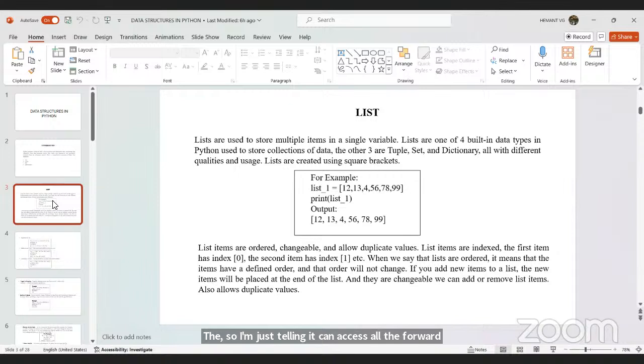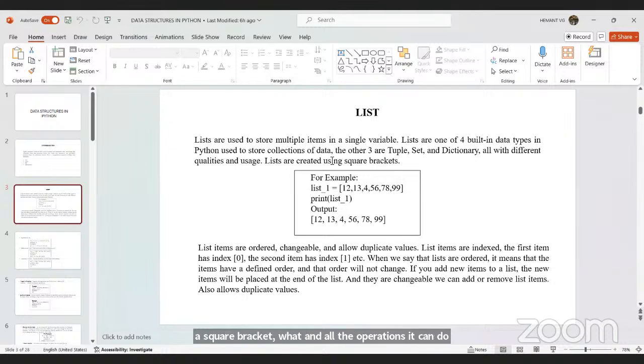If you want to do any list part, you can use square brackets. The brackets are very important to work on data structures in Python. So list is basically a square bracket, and you have to think of what all operations it can do.